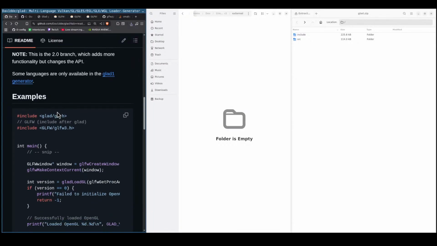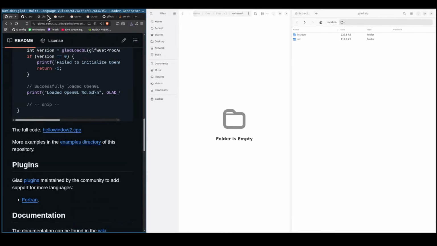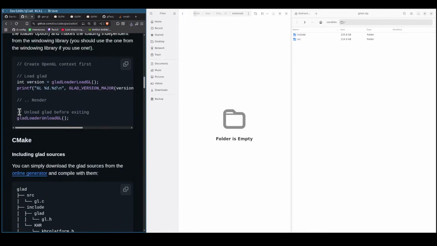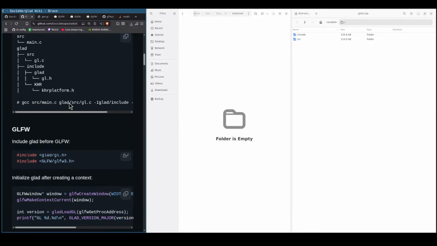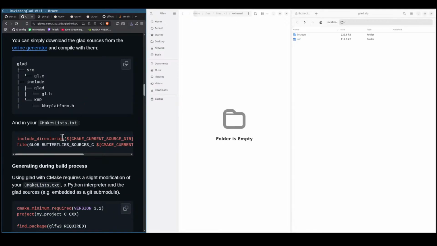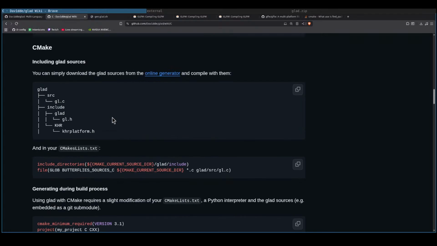And what is the example? They include current source directory. Include directories, glad include and glad source.